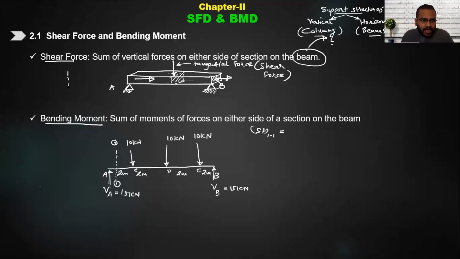Suppose I have this particular section, with the left hand side and the right hand side. I can take the summation of the forces on the left side of the section or on the right hand side of the section. If I take on the left hand side of the section, then upward forces I'll be treating as positive, and of course the downward forces I'll be treating as negative. But if you go on adding the summations on the right hand side, you have to reverse the sign convention. That sign convention on the right hand side should be downward positive and the upward negative.